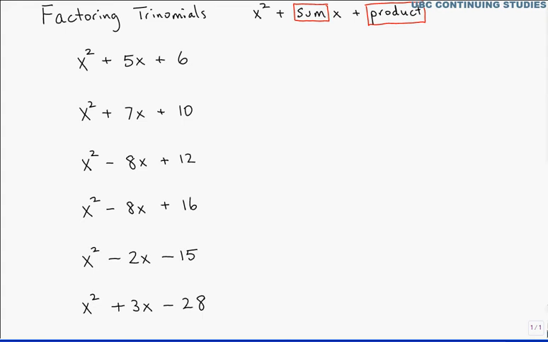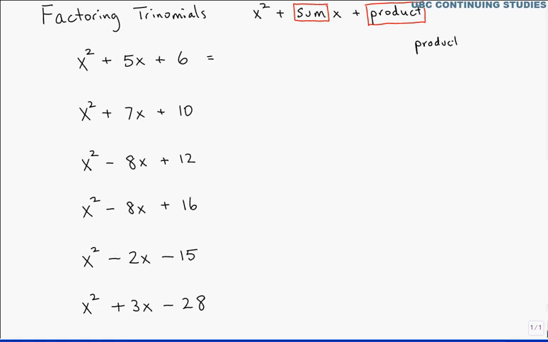So let's say for the first trinomial there, x squared plus 5x plus 6. What two numbers have a sum of 5 and a product of 6? I find it usually easier to start with the two numbers that have a given product. There's far fewer combinations. There's pretty much an infinite number of combinations that'll give you a sum of 5, but very few that'll give you a product of 6. And if you have to, you can list it out.